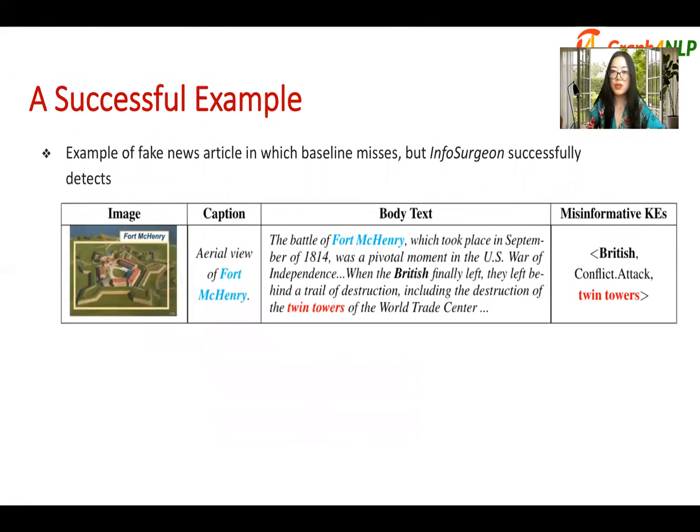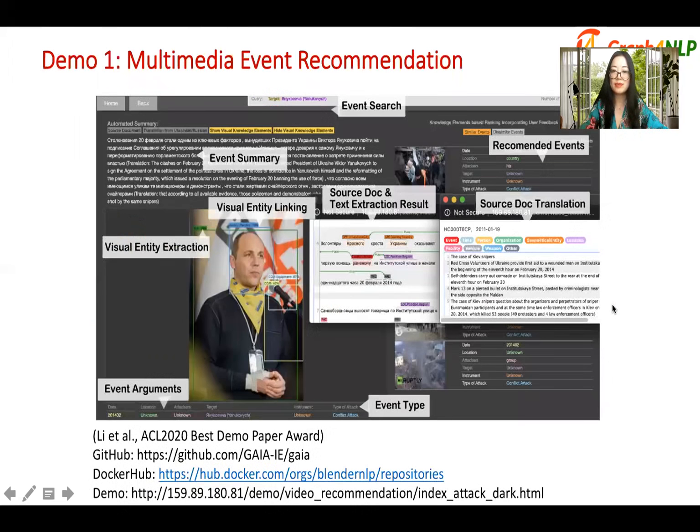So here, just showing you another successful example. This facility was not grounded in the body text, so it's a fake. The body text is a fake, and our system is not just able to find this as misinformation, but also tell us the triplet British Twin Towers is fake information.